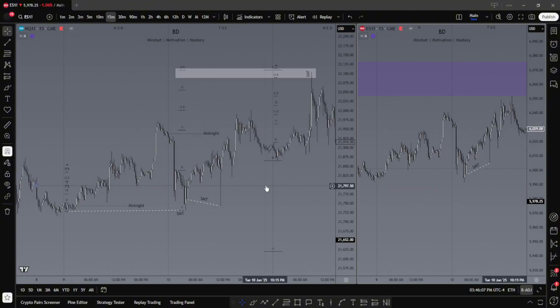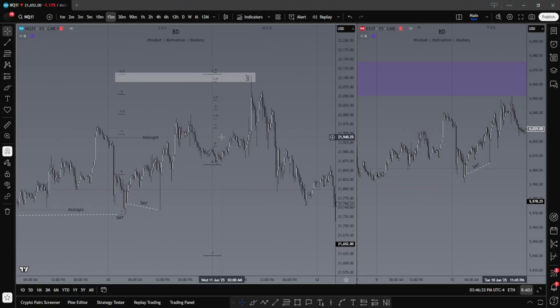Okay, we're manipulating the weekly open, our midnight open. We know we're going to come back up to this midnight open, so we're projecting back to the upside. So we have our 2 to 2.5 standard deviations up here, well above the current weekly high. So they rally the rest of the day, and what do they do? They take it to the midnight open, yes, but they're still short of our standard deviation as we closed Tuesday.